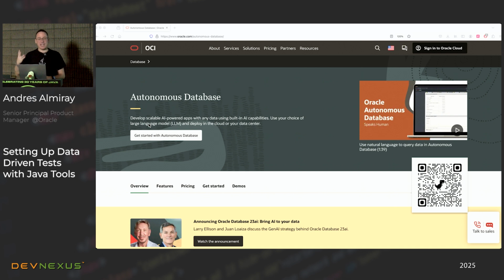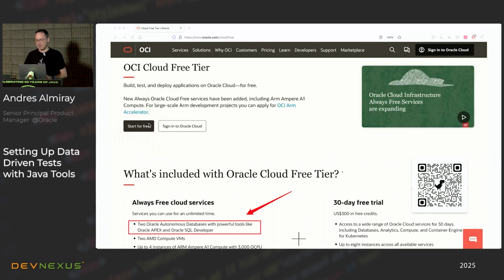Now, it would be great if you could use the Oracle database, the cloud database in those clouds, right? Guess what? You can, finally. Since September of 2 years ago, you can use it on Azure. Since June of last year, we announced Google Cloud. In November of last year, we announced Amazon. So pretty much on all the big clouds, you can run this thing and it will be managed for you. You just have to go there to this particular website, sign up, and you get 2 instances, the real software, for free, forever. You can just use it.